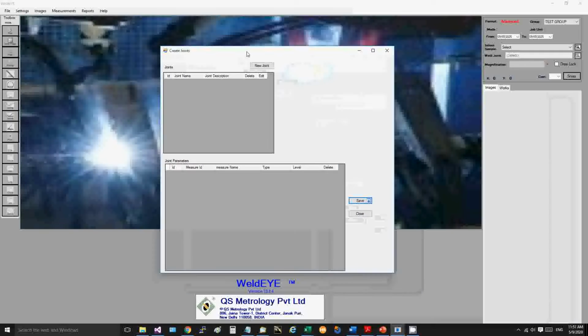So this will give you a screen which will show you the joins that you have created for this group. As I told you before, we have created a test group as part of this demo, and we have already defined in the previous videos how you have defined the parameters for this test group.